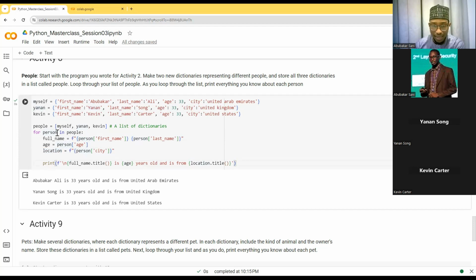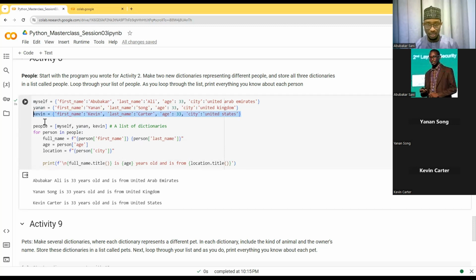Then lastly, it will move to the next item, which is Kevin, and of course it's the last item there, and it will get the names accordingly. All right, and it will have everything printed out. And if you add another person, you can add another person.